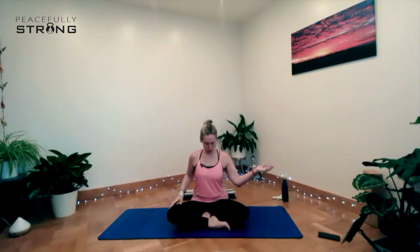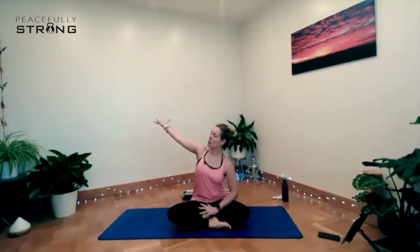We're dropping over to each side, but nice and slowly. So bring your right hand to rest somewhere in the lap. You may be able to anchor, or you may just lean on this right elbow. From there, take the left arm up and over and ease into it slowly.